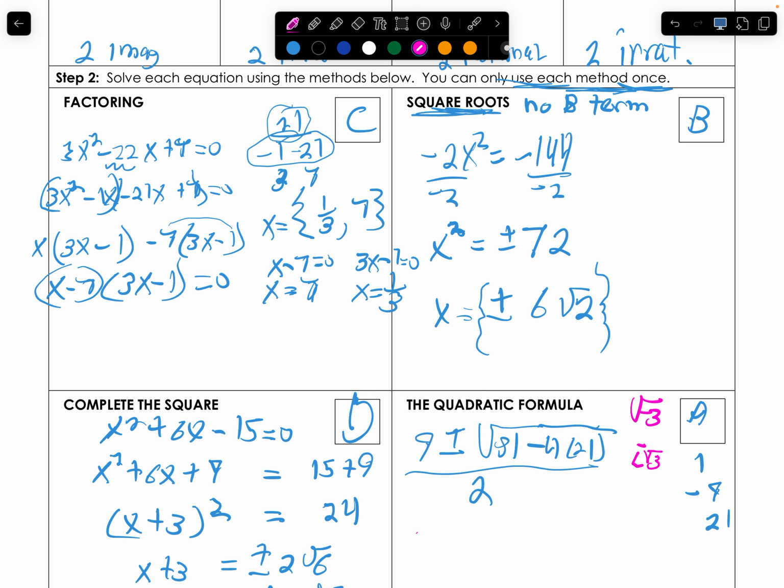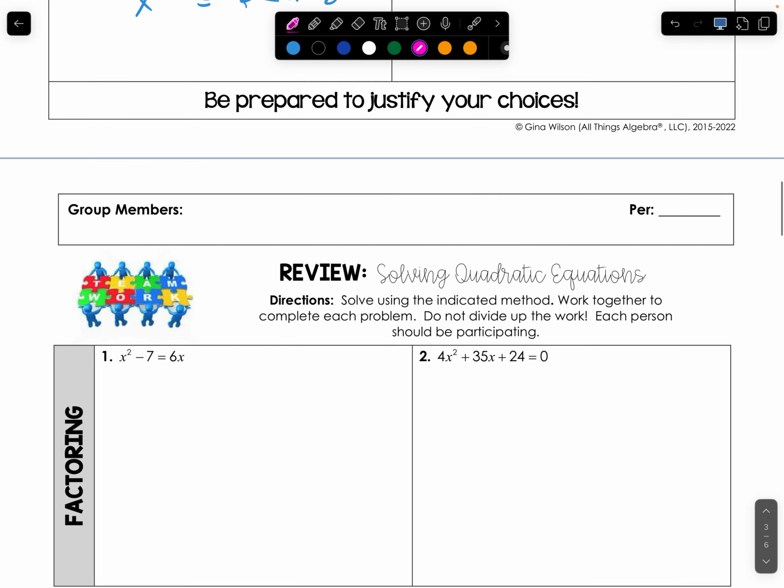So I've got my answers, again, my x answers are 9 plus or minus i square root of 3 over, what do we say, 2? Okay, so you could leave it that way if you want. I kind of told you I liked it better. 9 over 2 plus or minus i square root of 3 over 2. Or if you want to put the square root of 3 before the i, yeah, you can. Okay, so yay, we kind of got that.